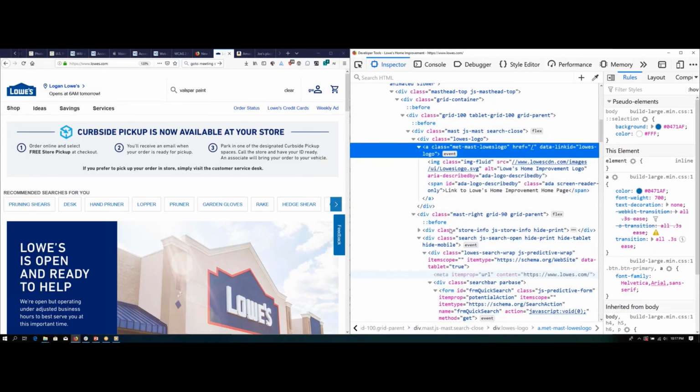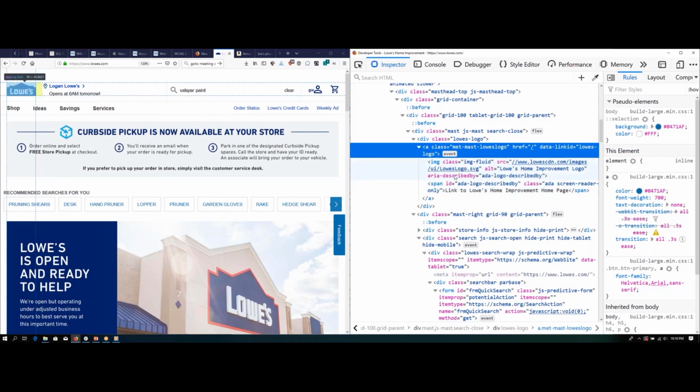The link itself does not have any visible text, so there's nothing for the screen reader to read, but it's going to look at the child elements of the anchor tag. And there's two child elements, an image and a span. Now the image has alt text, great, right? Because this is an image that has meaning, it has information. So their alt text is Lowe's Home Improvement logo. Well, okay, that's great. I'm glad to have that. The word logo probably isn't necessary. You could just say Lowe's Home Improvement, that's fine.